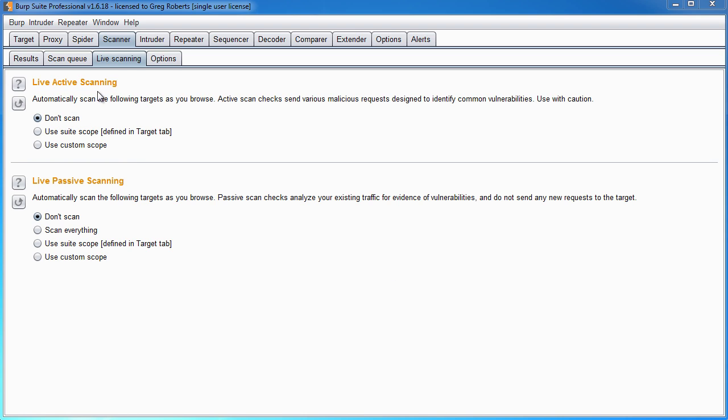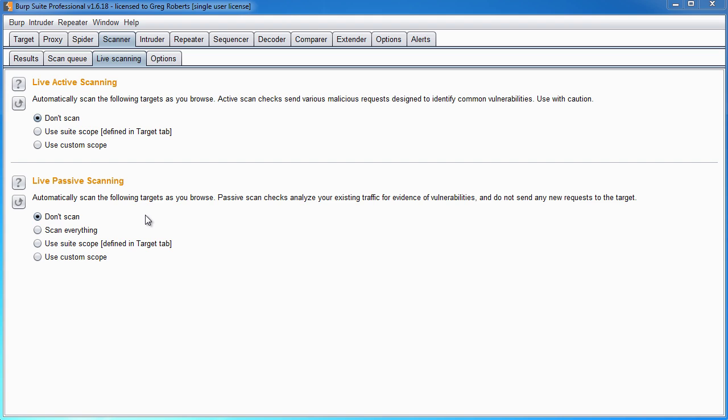Again, active scanning, be very careful whenever you use this. It's very dangerous. It even says right in the description, look at this. In software, they always give you a little description of what the tools do. Not often do they write use with caution right after it. So that's how you know that this is a pretty dangerous tool.